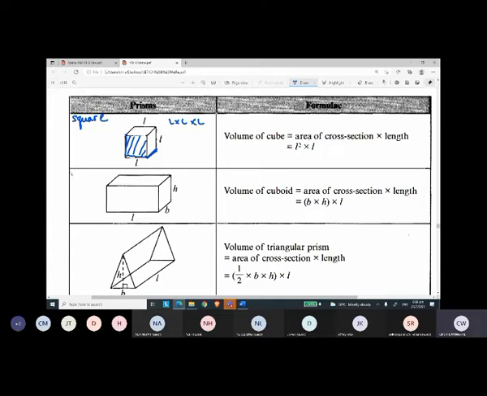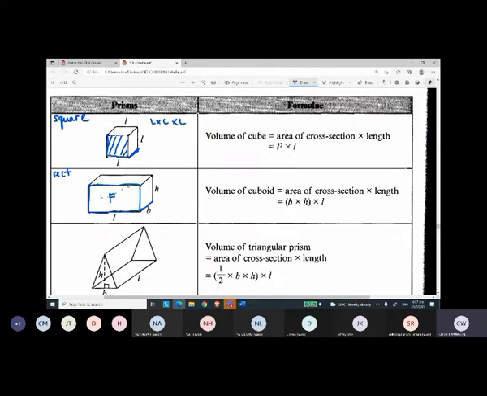But what happens if I have a rectangle? If I ask you the same question, where is the prism? The prism will be the front and the back. I can take this, front. This is the front. So if this is the front, then where is the back? The back is behind, isn't it? So you notice that the front and the back is the same. The moment you have two sides the same, and then you have a line joining the front and the back, that is a prism. So if I ask you, how do you find the volume of the rectangle? Again, the same thing, right? Look for the area of the one side which is the same as the back side.